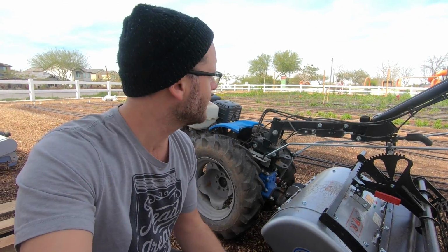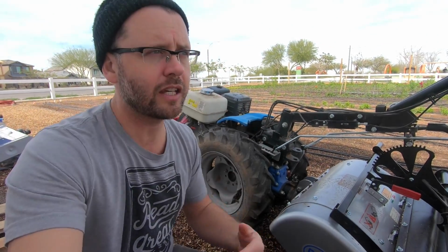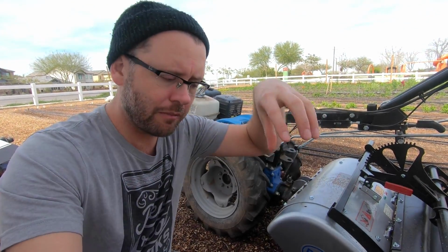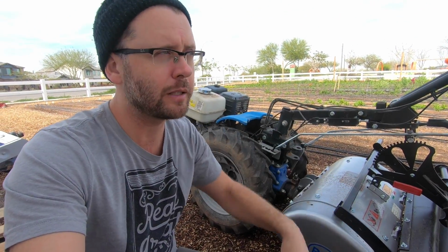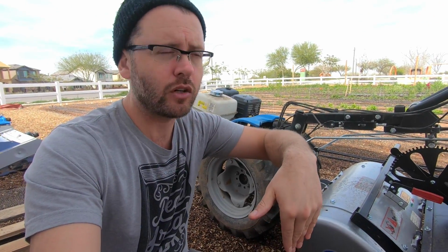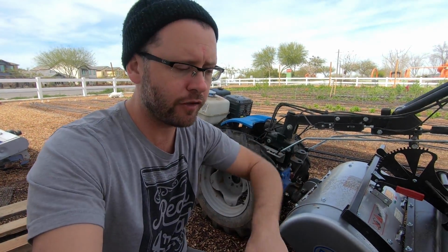Now the main con to rototilling is what's called hard pan, and this happens with excessive rototilling. If you're tilling the soil constantly, those tines are spinning. You might be going down about 8 inches. At the bottom of those 8 inches, you're actually compacting the soil down a little bit, and that's going to create a hard pan. So you'll stick your hand in the soil after it's been tilled. It looks nice and fluffy, but then you're going to reach this area that's kind of hard.